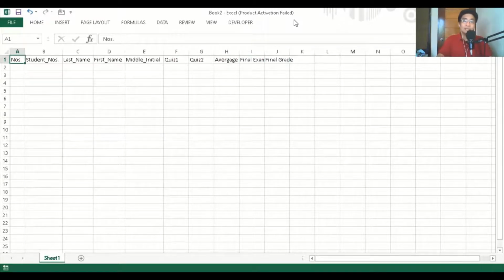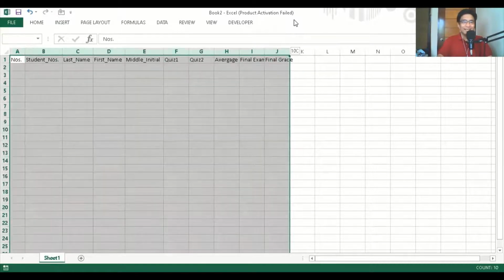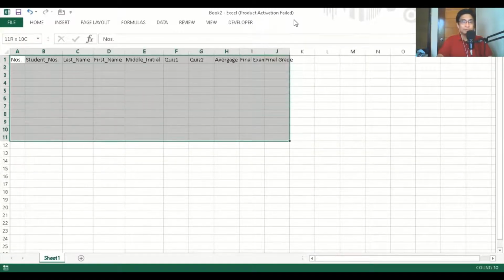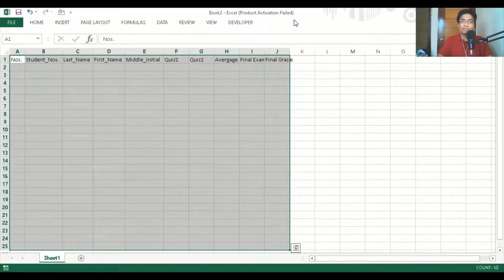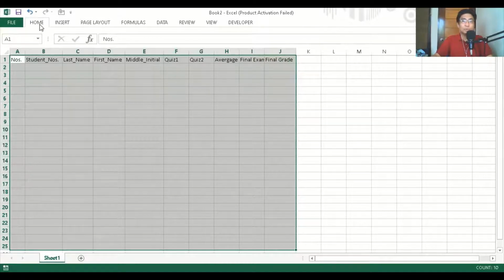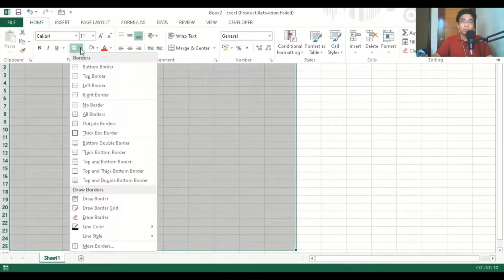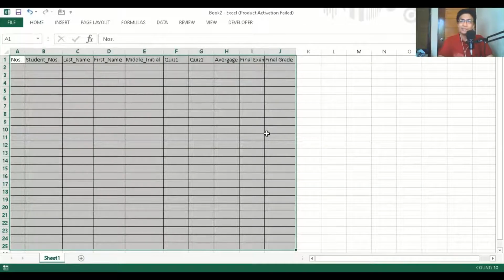All right. And then, of course, you want to beautify this one. Maybe you have 25 students in a class. And then you want to organize this by the borders. Maybe you want to select all borders, something like that. So maybe it will take a couple of minutes, and that's okay if you are doing this once in a while, or once in your lifetime.